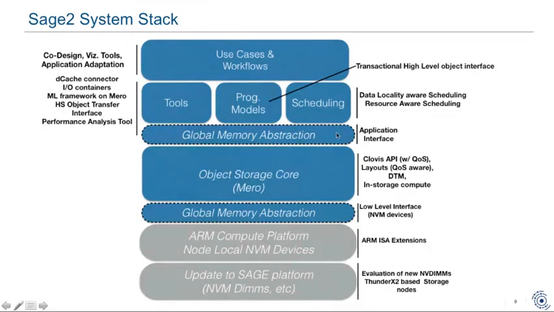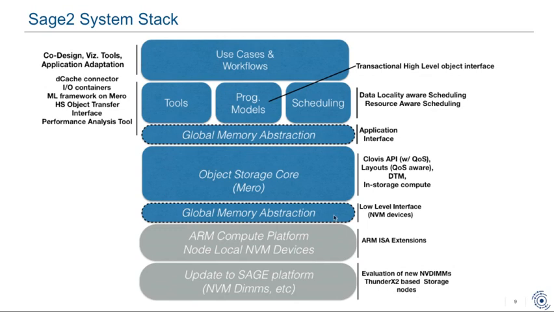For the global memory abstraction, we have this concept where it makes it very easy to use non-volatile memories as well as the persistent storage as part of a single unified interface. So we have developed the concept of so-called UMAP. We have developed a special interface, user level memory map IO, it's called. The interface allows you to map the objects in the persistent tiers directly in memory. So it is like memory map, but you're actually mapping full objects. And there's a lot more control that the user has on the memory mapping as well. So we have this higher level interface as part of the global memory abstraction. And the lower level interface of the global memory abstraction makes sure that we can work with the non-volatile memory devices easily, especially making sure that the lower level software infrastructure is in place.